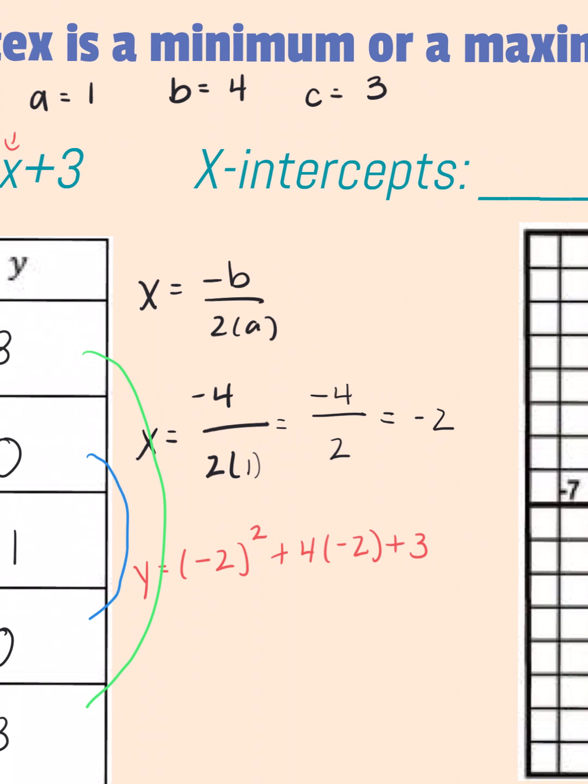What we're learning today is how to find our x-intercepts. Well, our x-intercepts is where they land on that x-axis. And that's always going to be when my y is a 0, that's where my x-intercepts are. So if I look at my graph, I can figure it out one of two ways. So when I'm looking at my graph, I can look right here and see how that y is a 0, so my x is a negative 1. And right here, my y is a 0 and my x is a negative 3.